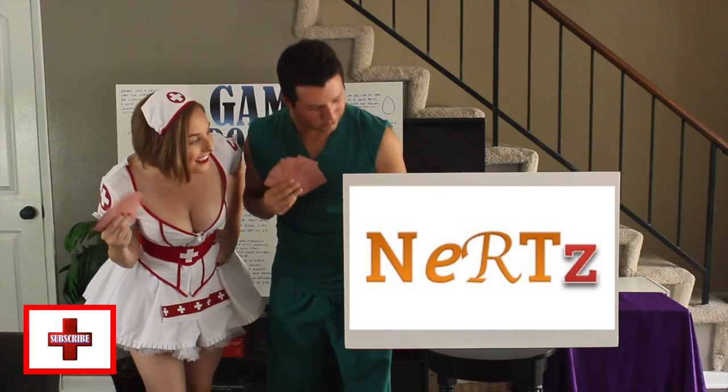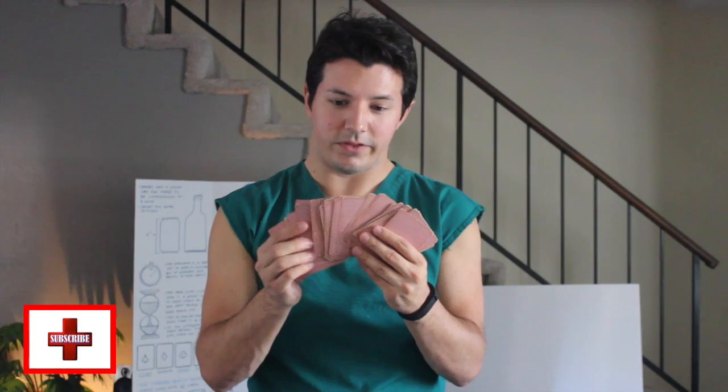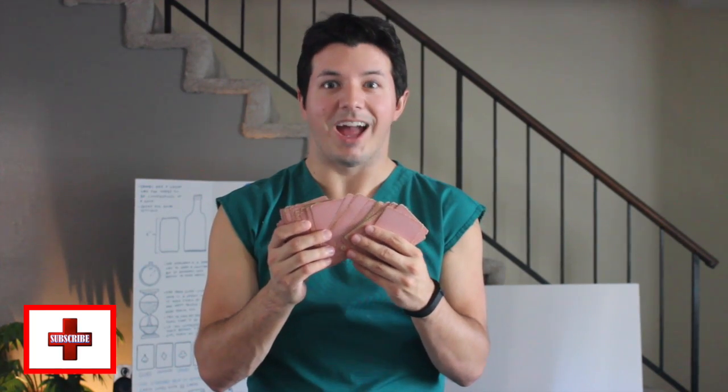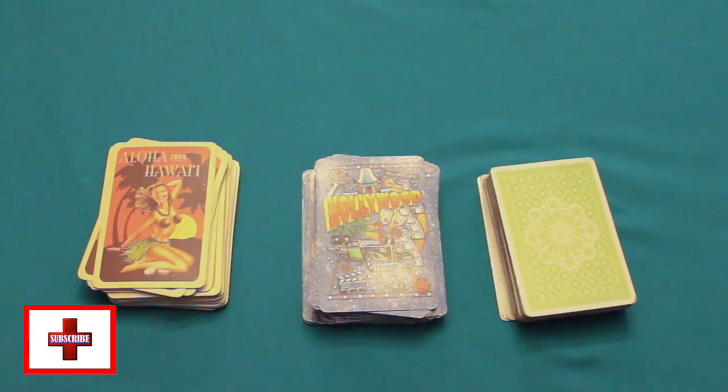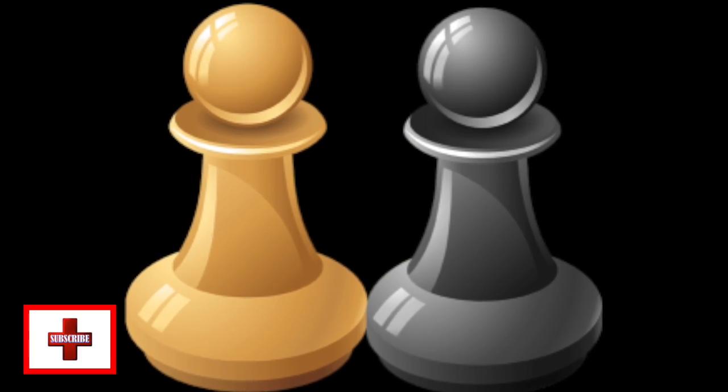Today's prescription is called Nertz, and the learning level for this game is moderate. What you will need to play this game is a deck of cards for every person playing. It is best to play with cards that have different designs on the back. And this game is perfect for 2 or more players.